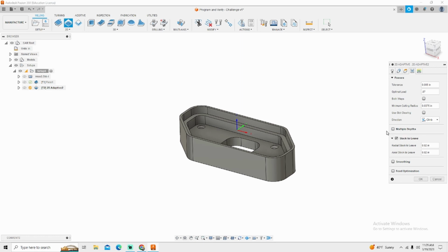We don't need to do multiple depths since we're only using 20% of the diameter of our end mill. If you were milling, let's say 10 times the depth of the end mill or 5 times, I typically use about 3 times. But if you're 5 times the depth of the diameter, then yeah, I would probably look at multiple depths. But for what we're doing, we're going about 700 thousandths deep. That's only 2 times the diameter of our end mill. Plenty enough. For our stock to leave, since we've done a tolerance of 5 thousandths, we want a radial stock of 10. We've told it plus or minus 5. We only need 5 thousandths to come back and clean up.